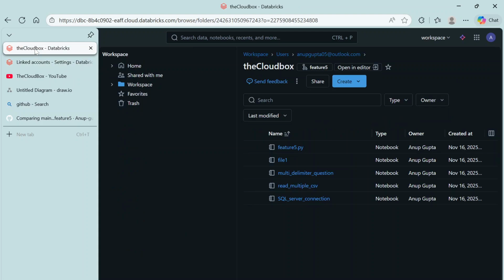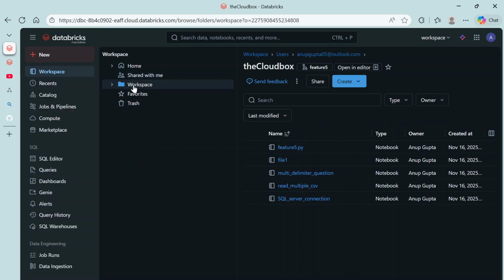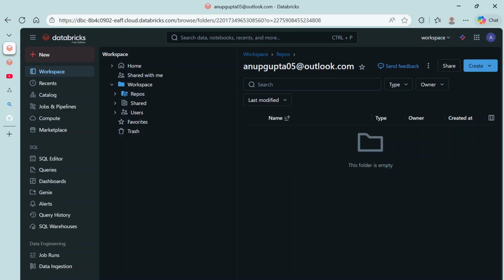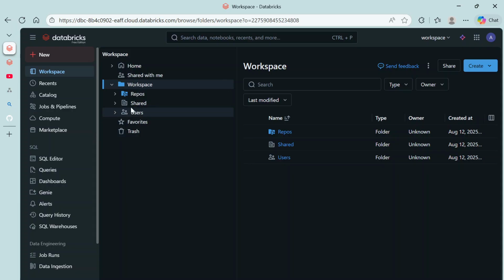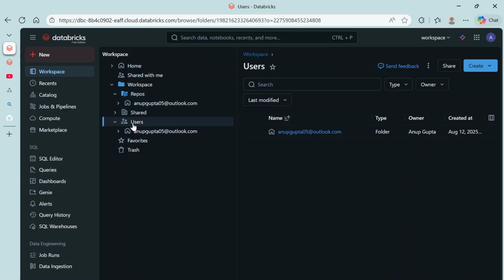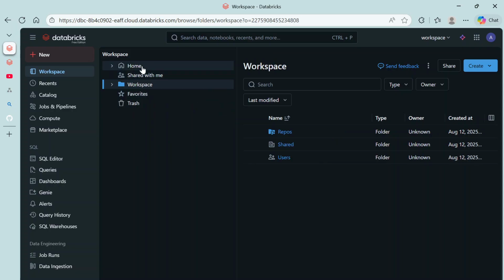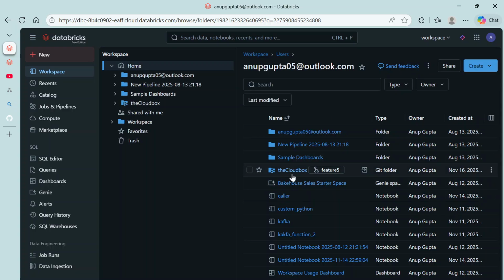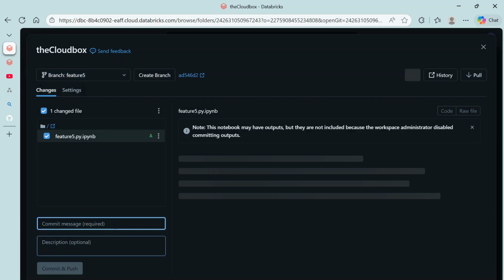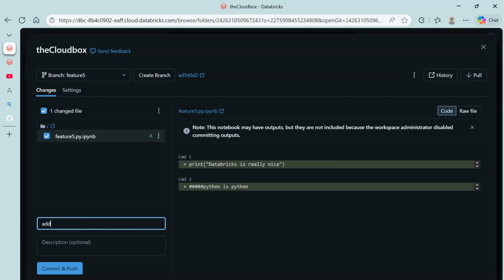So what you can do, you just go ahead to repo. Sorry, one second. I need to go to this Databricks Cloud one, then I'll open this feature, and whatever changes you have done, added a new file.